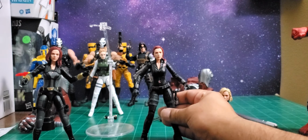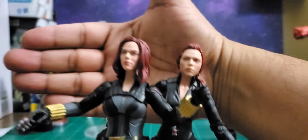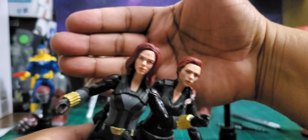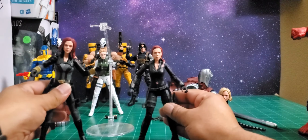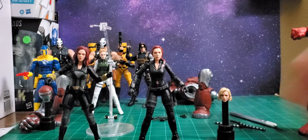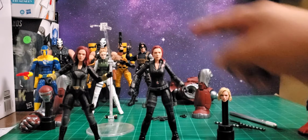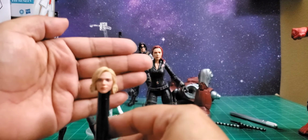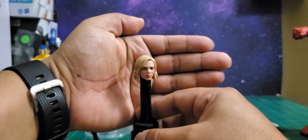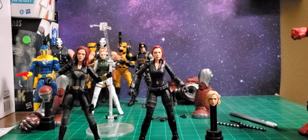lifelike. So here, maybe this will help you a little bit more. If you see what I'm saying, you can still see some of the features, but I think based on that concept art, this is what they came up with. Whereas with these two, they had a little bit more time. That head is going to be from the Quantum Suit 2-pack, and this was from the, wow, I can't recall what wave that was, but you guys know what it is. You guys are smarter than me.